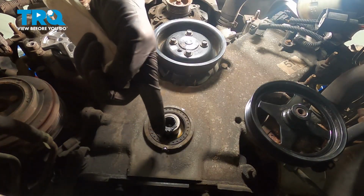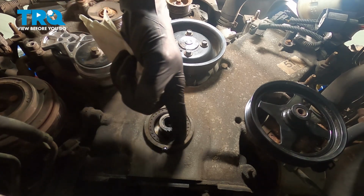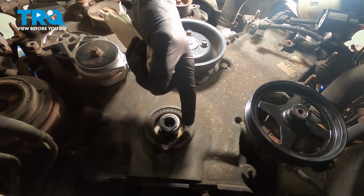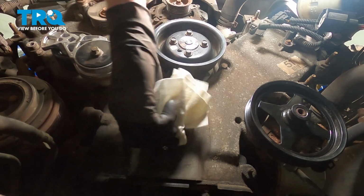With the harmonic balancer out of the way, it's important to make sure you clean and inspect the seal that goes around it and the shaft itself. We'll just wipe this down with a clean rag, give it a quick inspection.